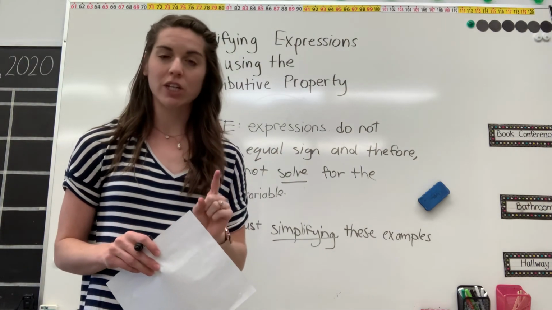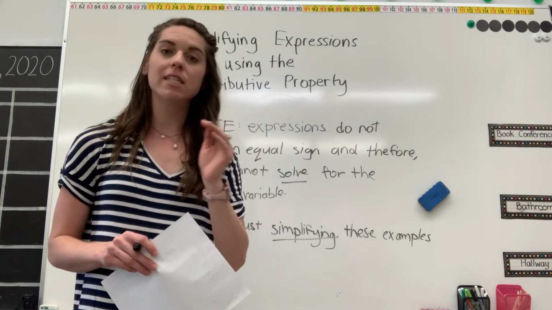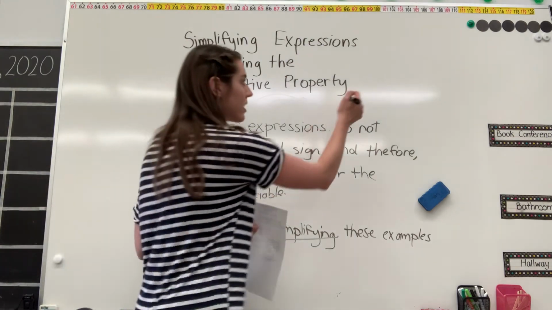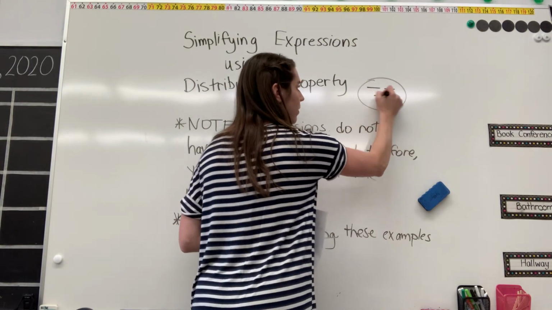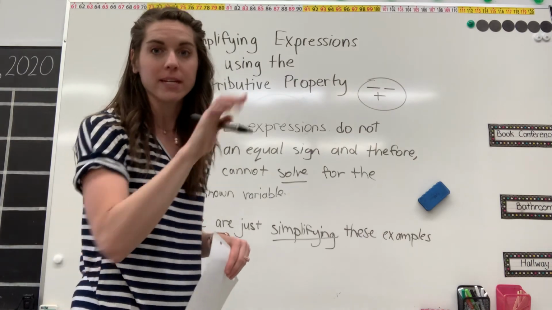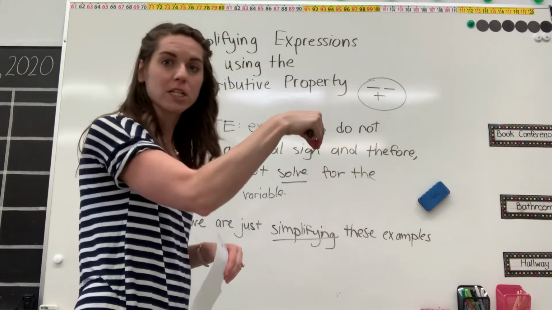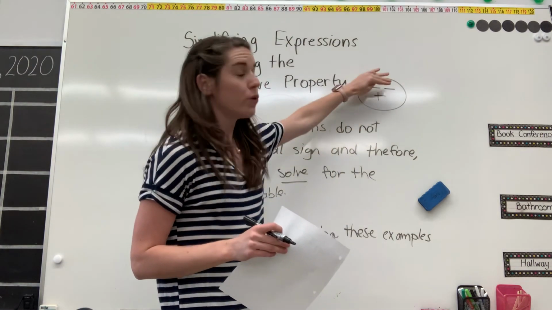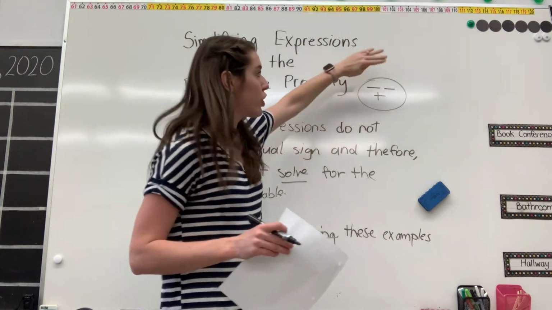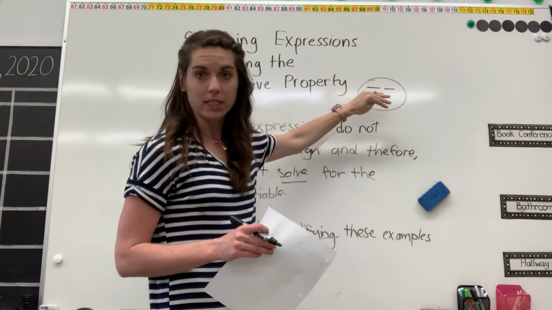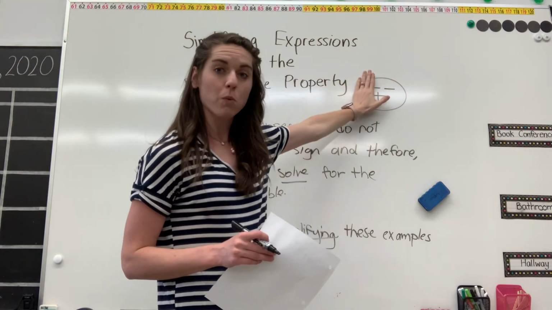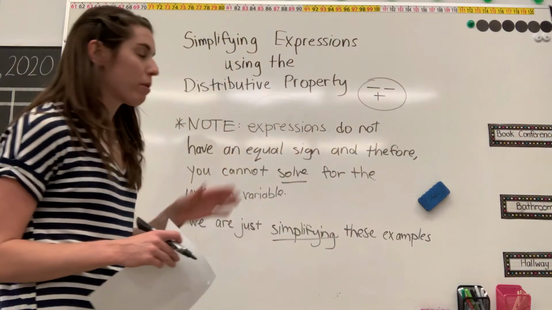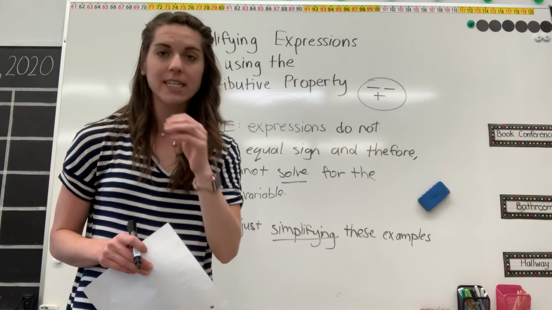Please pay attention to the positive or negative signs, okay? When you are multiplying or dividing, and in this case, we're always multiplying, right? Because the outside number gets multiplied into the brackets. So you need to pay attention to your signs, okay? If they are 2 negatives, it becomes a positive. If it is 1 negative and 1 positive, it stays a negative. So please pay attention to that. Remember, your middle symbol always carries down.